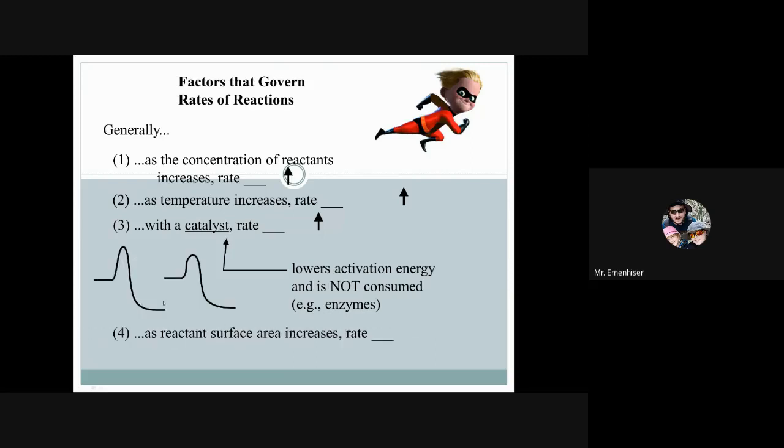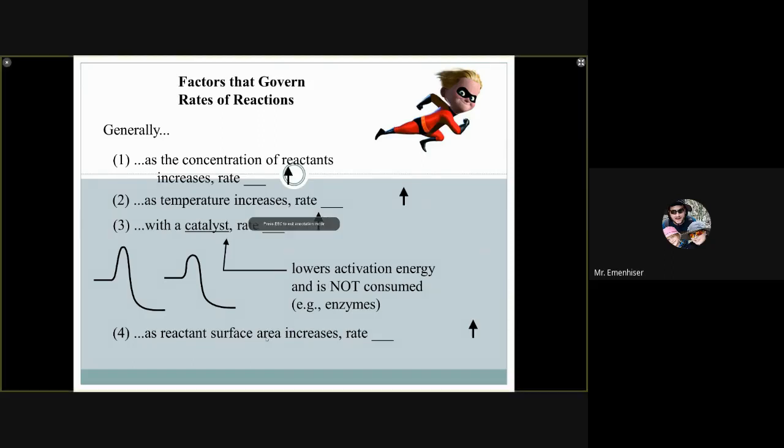So here's our things. If you increase the surface area, then the rate goes up. Okay, so what does that mean? Let's think about a cube. Let's take a big cube of sugar. Okay, so this is sugar. Let's take this sugar and put it in a glass of water. Well, when the water attacks the sugar, it can attack this surface. It can attack this side. It can attack the top. But it can't really get to the center of the sugar cube. And so it can only dissolve it so fast.